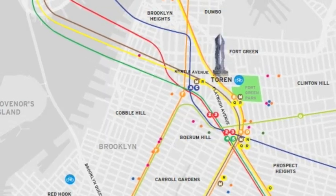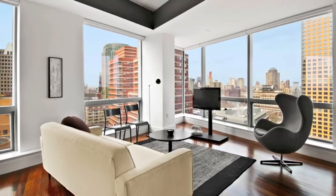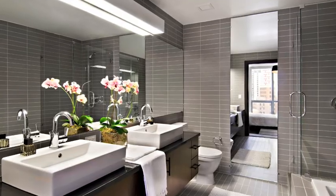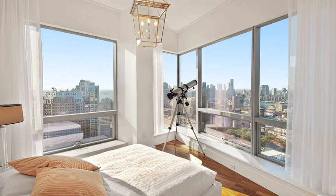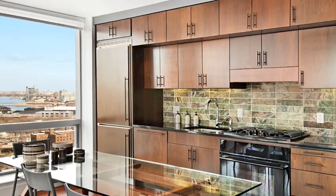I knew that because the location was not really well known to a lot of New Yorkers, we were really going to have to do a very striking building, and the only way to accomplish that, in my mind, was to hire a world-class, top-drawer architecture firm to handle that for us. And I had a friendship there with David Childs, who's one of the lead partners, and David worked with us very closely and put us in touch with Roger Duffy, his partner, and Roger and Peter Fajak led the design team, which ultimately designed the exterior and all the interiors in the building. The building's been very well received by the market.